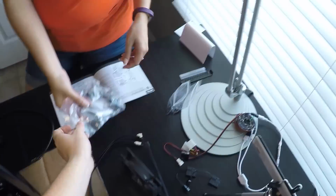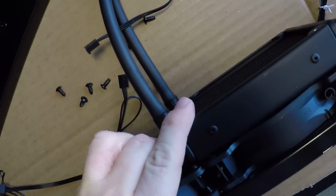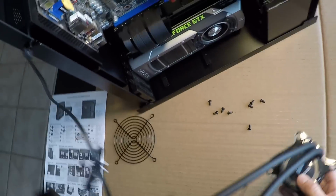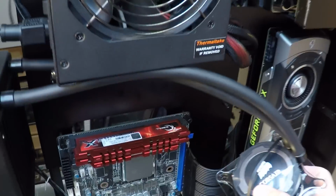So as you can see, just installing the radiator here, pretty standard. The instructions will have all the answers for you on what screws to use, and then after that we get the radiator installed, and it looks like it's golden here. This is in the pull function, but in reality we actually had to switch it to a push.